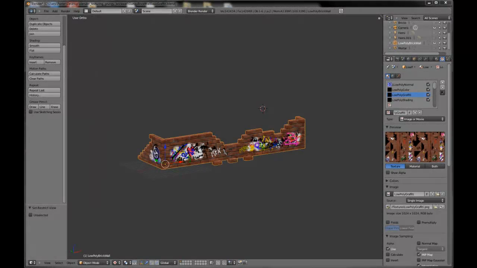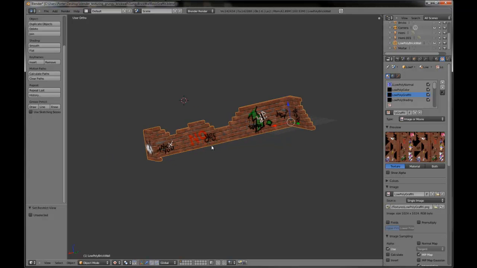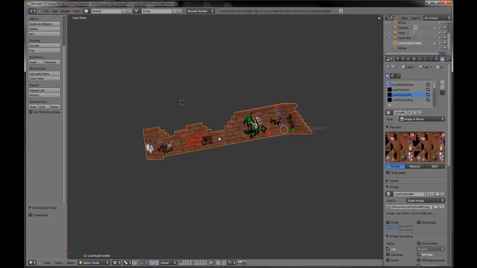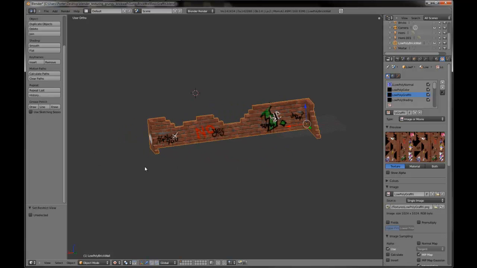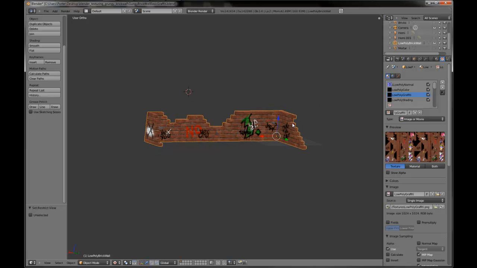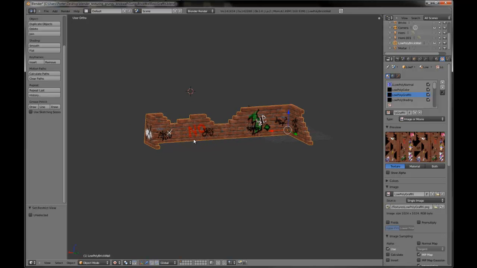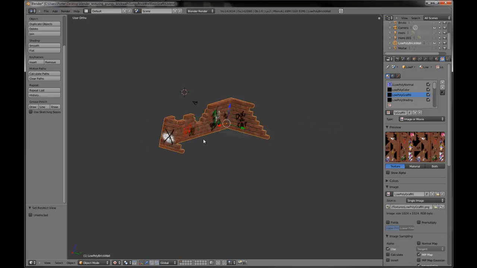Alright, so as you can plainly see, I went ahead and put some extra graffiti everywhere. Here on the back, there's not as much, and the reason I do this is because normally it's only the part of the building that people can actually see that gets graffitied, and the part that lots of people won't see doesn't really get graffitied as much. So I just put a little bit here.